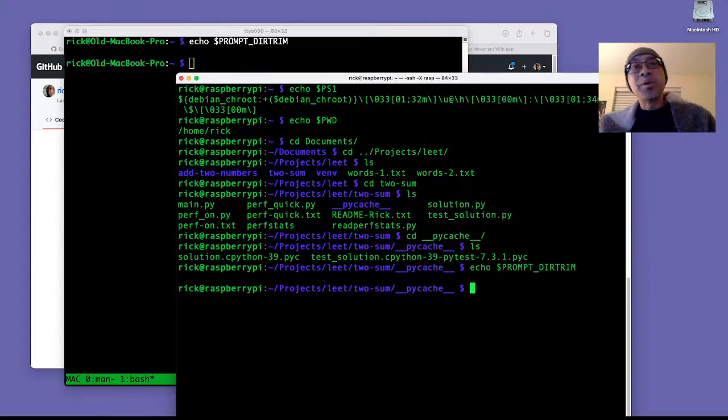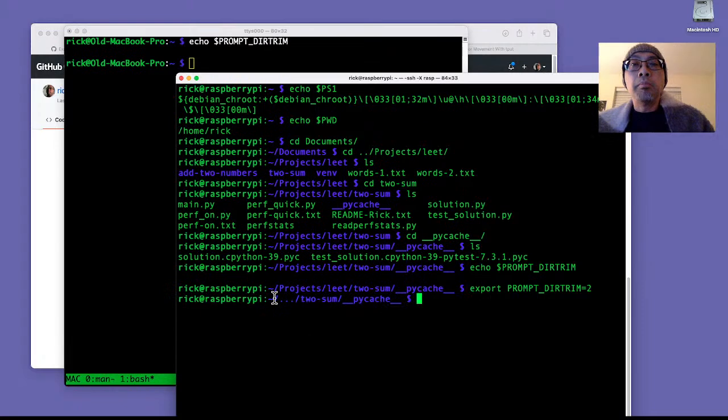I do not. But if I were to set it, export prompt dir trim equal to, what you'll see is that the \w prompt string gets truncated.